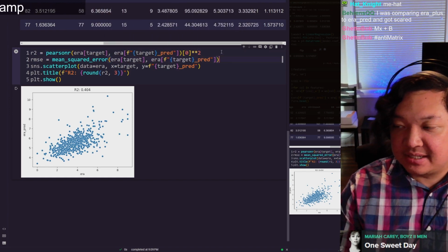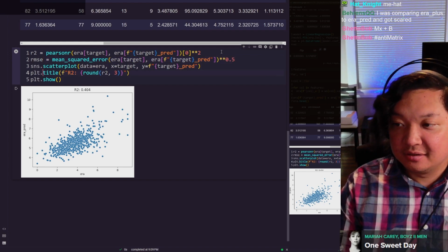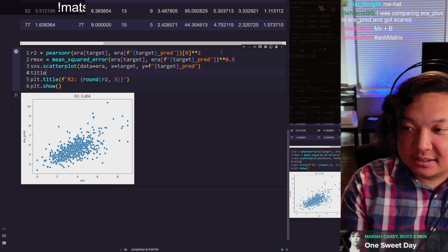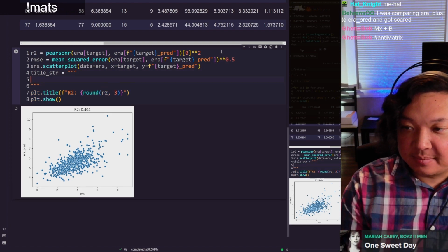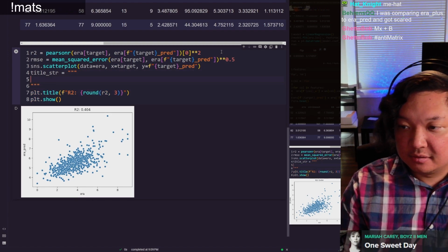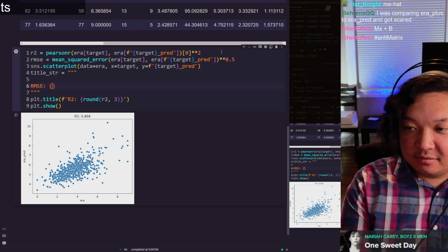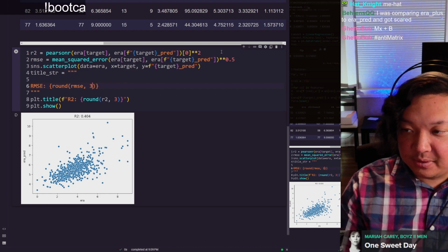If we want to go even one step further, we could use our friend mean squared error. Right? Same stuff, and then raise to the 0.5 so we could do the root. Okay. Title string. Separate this down. My RMSE now, round our MSE 3.